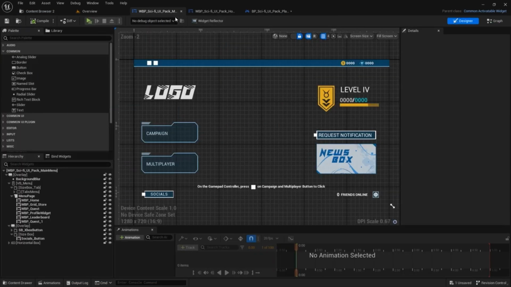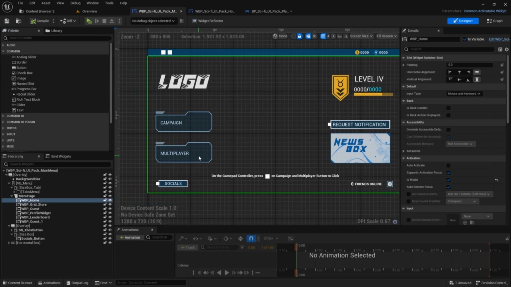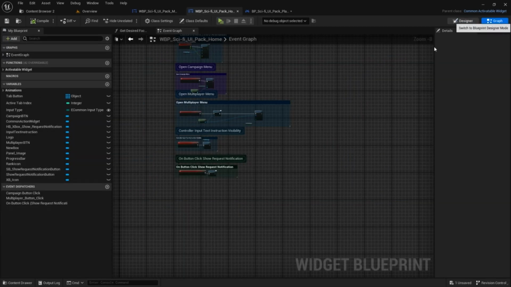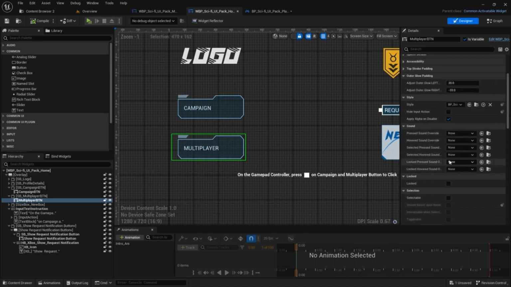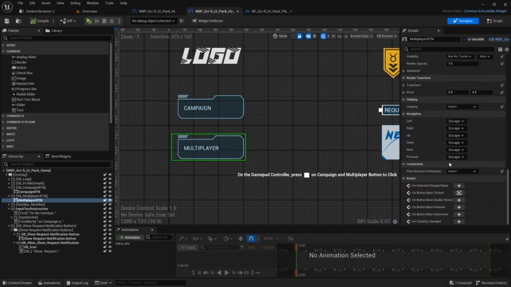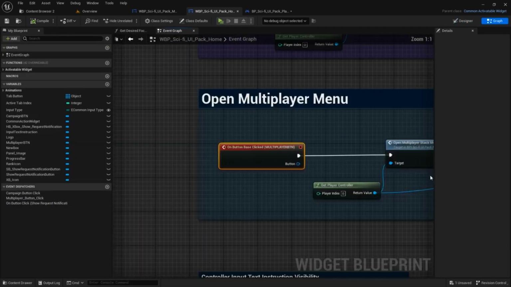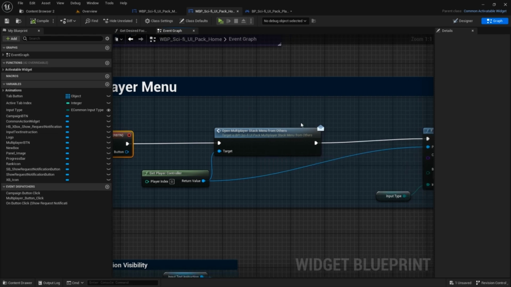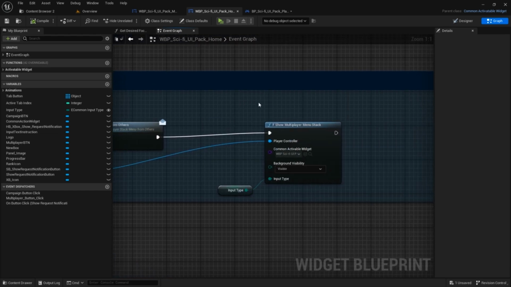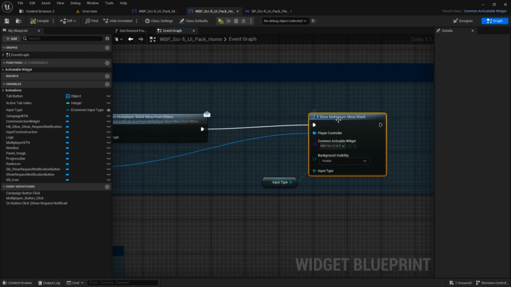So let's go back to where we were. Now the function that calls the multiplayer screen, this multiplayer menu to come up, is from this point. When the button is pressed, the multiplayer stack menu from others, the stack menu itself is being created, and it's being pushed to the menu widget.